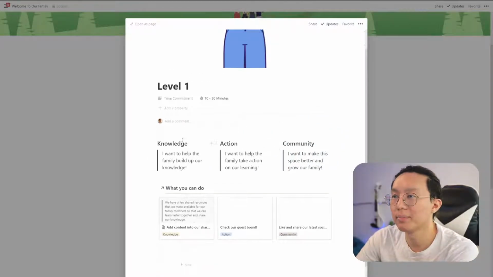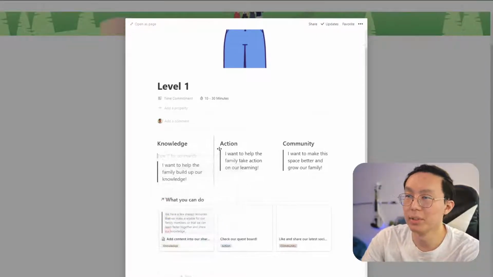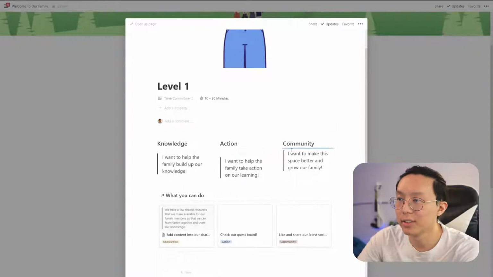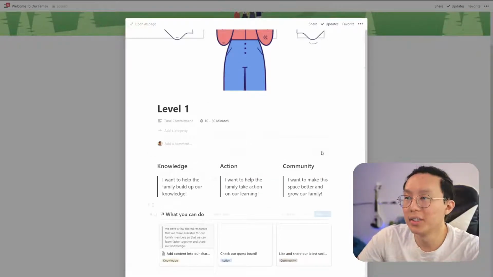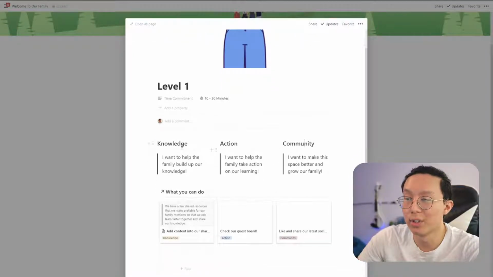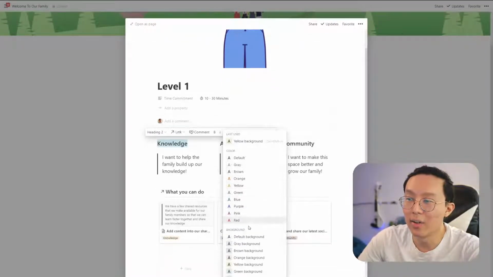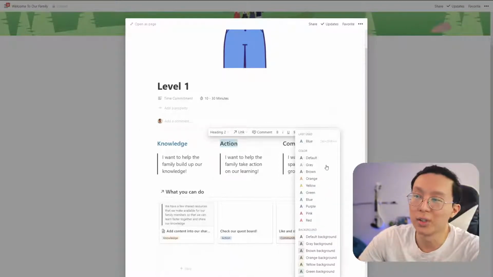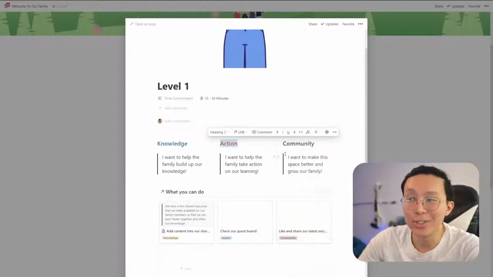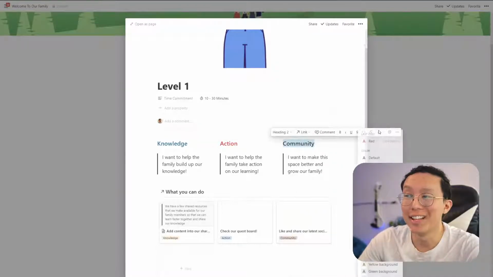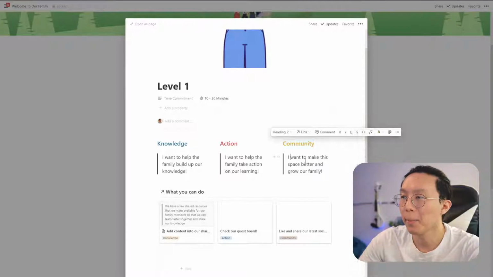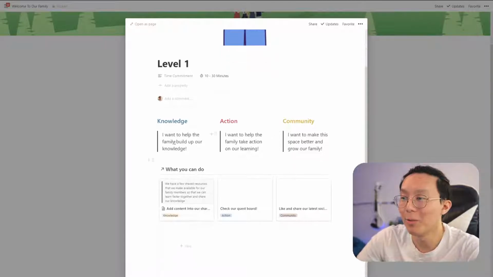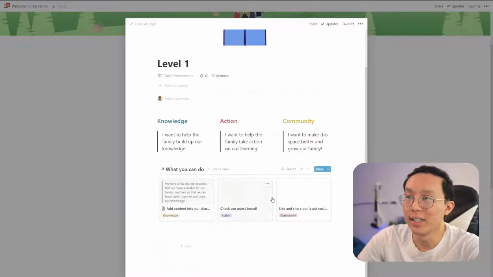So let's do that. I'm going to add some dividers just to pretty it up. Go like this, dividers, and you can already see that you can start having a really nice layout for yourself. And of course, it's entirely up to you how you want to lay this out, right? I'm only showing you examples. You have your own unique organization that's going to need different understandings of what I'm sharing here. You have different things you want to tell your family and your community on how they can be helpful, but ideally this shows a few ways.